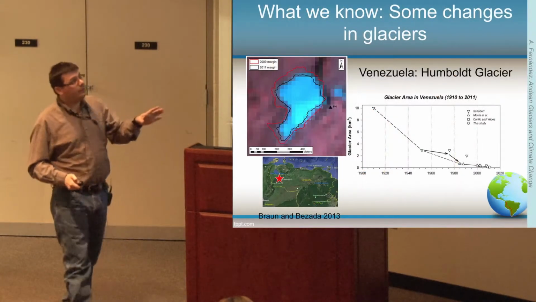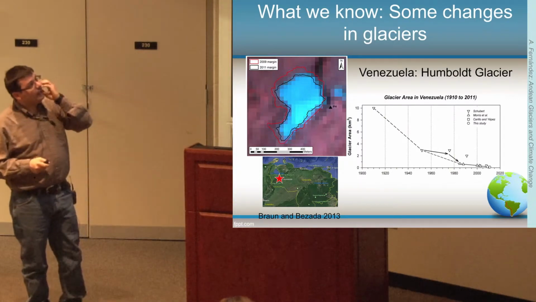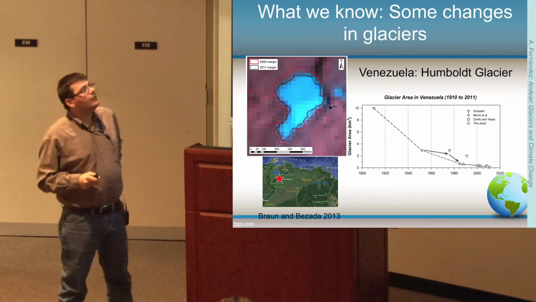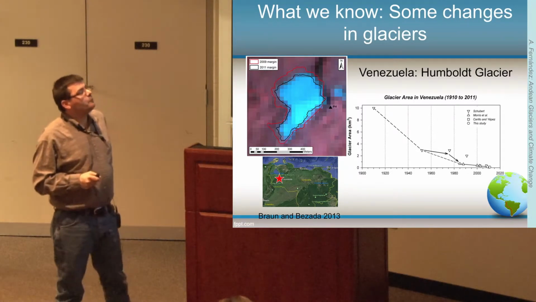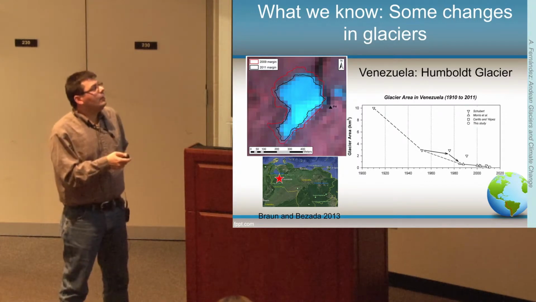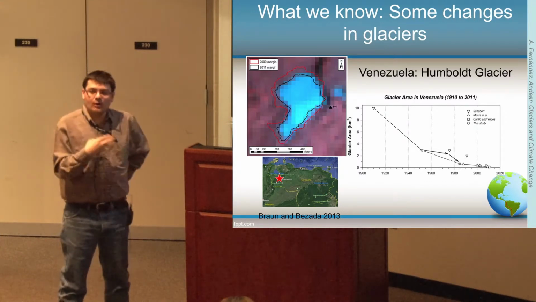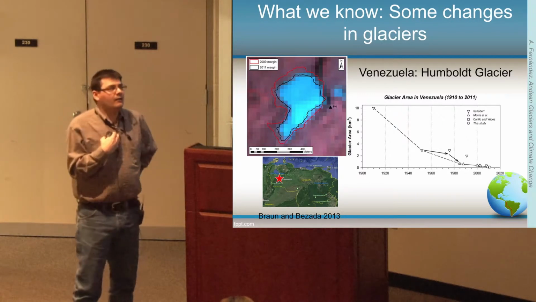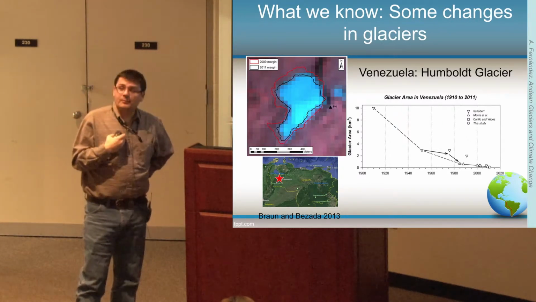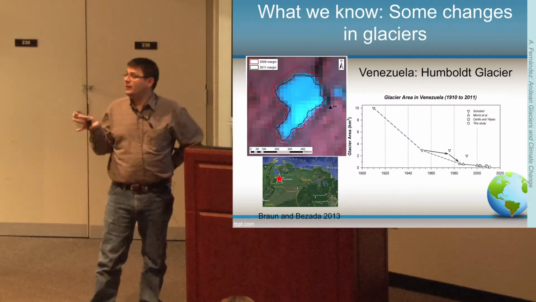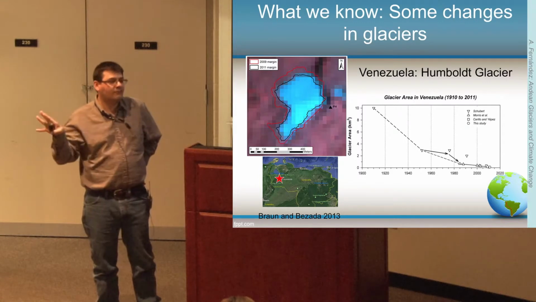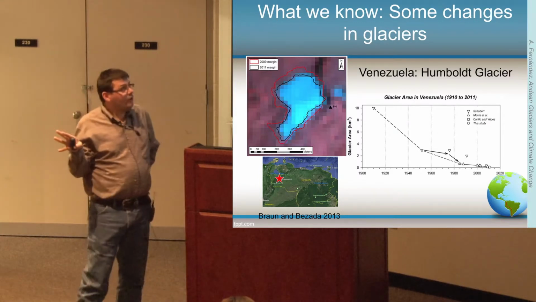So to start with, I'm going to show you an example in Venezuela. This is the Humboldt Glacier. This is a study published a few years ago, well, 2 years ago, trying to map how glacier changes in Venezuela have occurred. Well, actually, it's very interesting that not many people know that Venezuela actually has glaciers. Well, those people don't have any problem because these glaciers are gone in 5, 10 years. So it doesn't matter if they don't know.